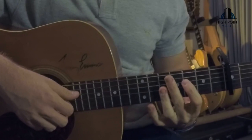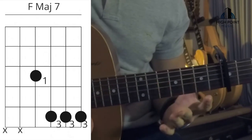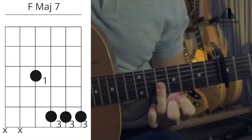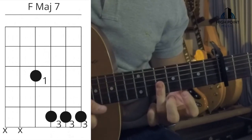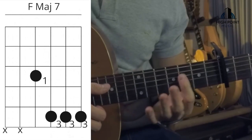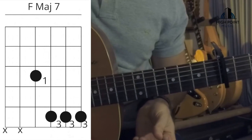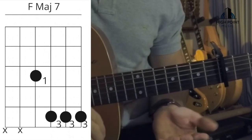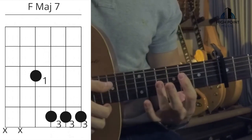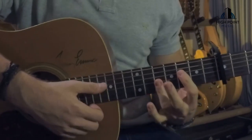Cool, so let's go from this F major 7 part. So we've just got this chord where we go. So we've kept our third finger there where we've played the A minor 7 voicing like that. Our first finger just comes onto the third fret on the D string here. So we go 1, 2 on the open E string. So it's a really percussive effect we want to do. So we're going to stab at the chord, so to speak, creating that real staccato type sound. So 1, like that, just relaxing our fingers after we strum it.